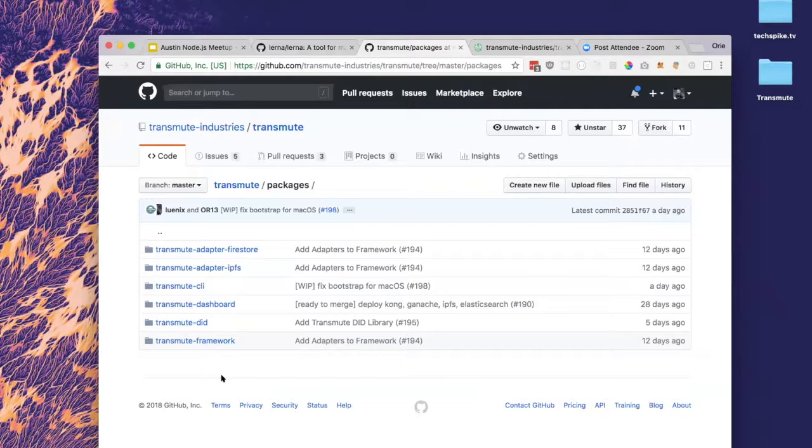In this case, these two are a dependency of this one, and this one has this one as a dependency. This one has these as a dependency. This thing is used to set up all the infrastructure that we use to test all of them. So you can see there's a tangled mess that we're dealing with, and that's why we chose to use Lerna.